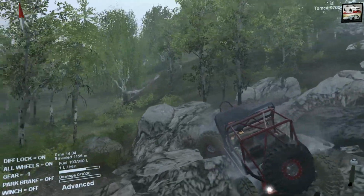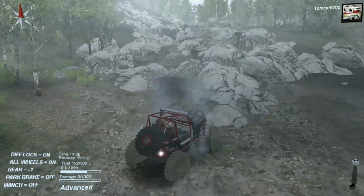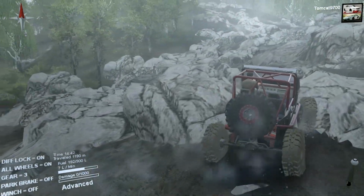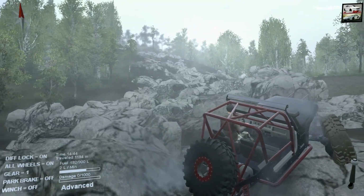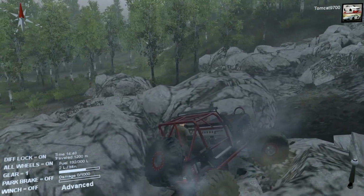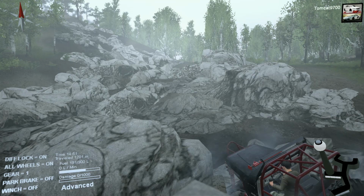I think this side might be a little crazy for this Jeep. We may have to go around the other side. Not bypass the obstacle, but just attack it from a different angle. Oh, man. Whoa. That might work. That worked. Holy crap. I am extremely surprised. Actually, really impressed, too.